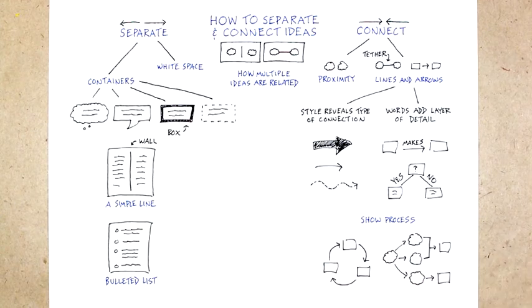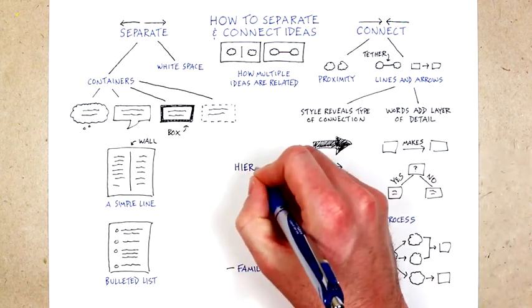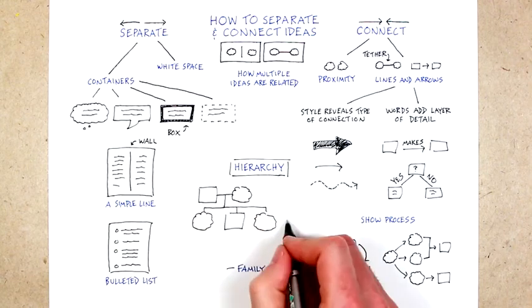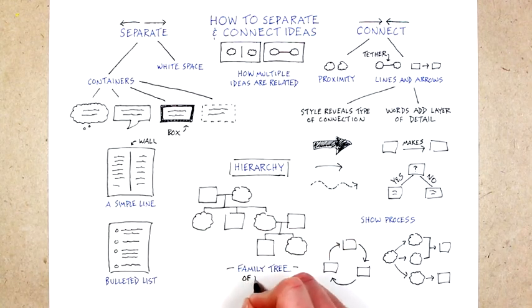But when you actually sit down and engage in a visual note-taking session, you won't just be separating ideas or just be connecting them. You will be doing both at the same time. So let's look at how you can do that. I like to use the example of a family tree because it shows a hierarchical structure that could just as easily represent the evolution of an idea as it could the evolution of a species. Notice here that we've got both containers and connectors working together to tell a story.